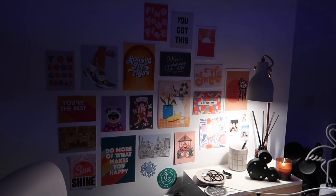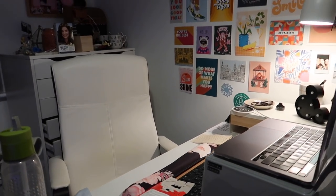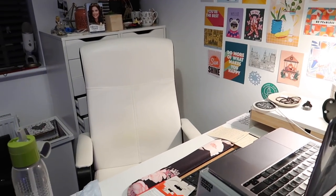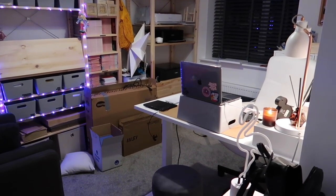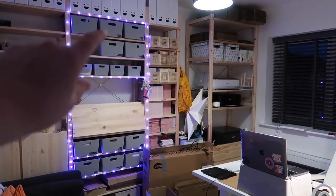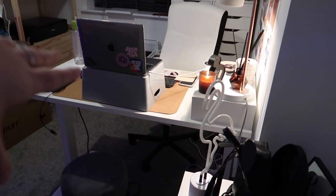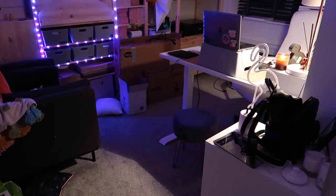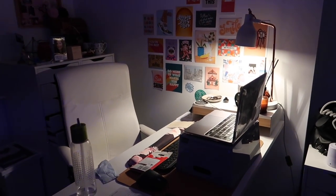Okay, it's sort of hard to see because of the light. Turning the main light on - that is what the wall looks like. I think this could look really cute as a filming background. Eventually I'll collect more and more and the wall will get even more on it. I really like this. Swapping my office around actually makes so much sense - it looks a lot nicer. I need to move these boxes, and I've turned the lights on that go around the packing desk. I think I'm going to get fairy lights that go all the way around the perimeter of the room on the ceiling just to lighten it up.